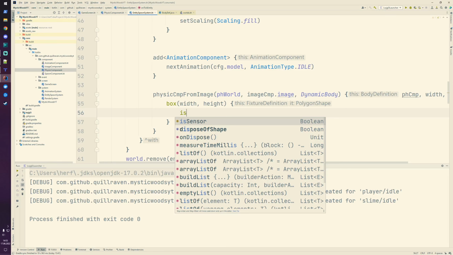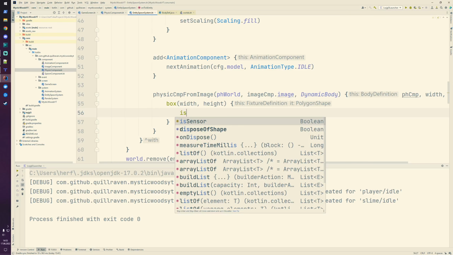A sensor is a fixture which is not interacting in the collision handling. Your body can have as many sensors as you want, but the sensor will not block anything or, for example, push you away from a wall. Those are simply fixtures which still get notified when another body, or another fixture actually, is colliding with them.